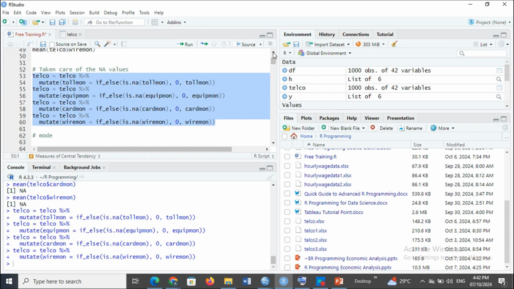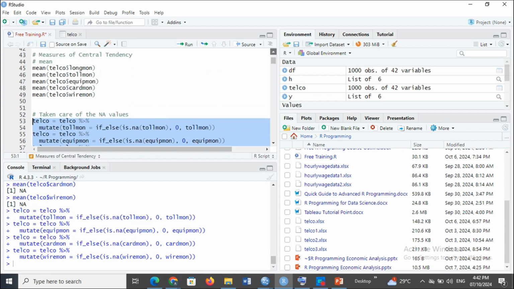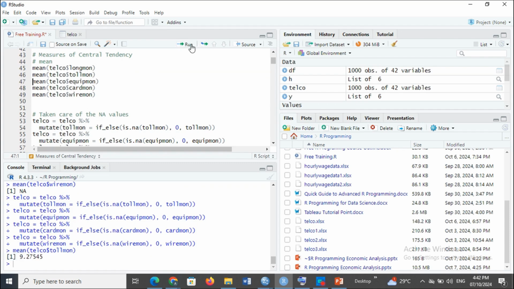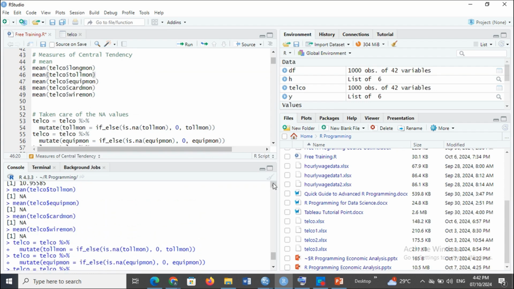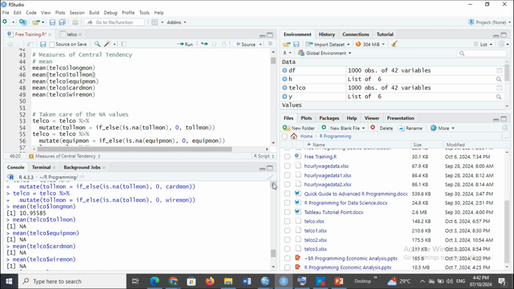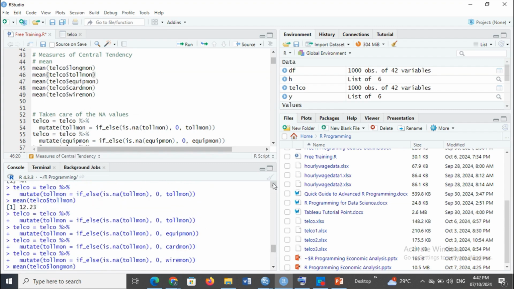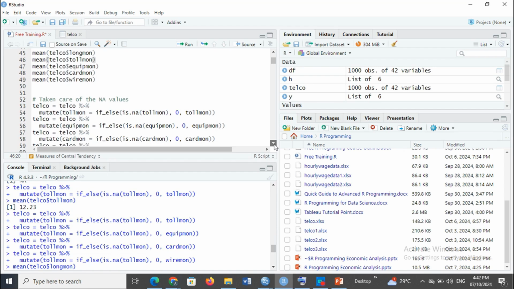Okay, let's see this two more. Initially, we run the two more. Okay, let's see what we are seeing here.